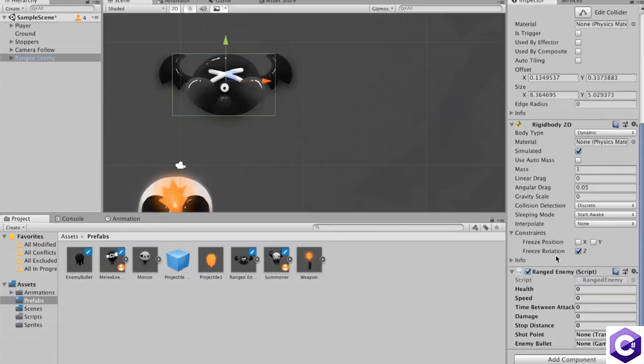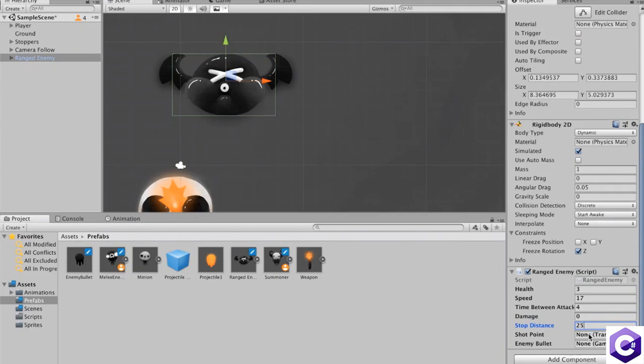Alright, so here inside of Unity, we have to fill in our variables. So I'll choose 3 for the health. I'll give him a speed of, let's say, 17. Time between attacks, I will choose 4 seconds. For damage, well, he doesn't attack the enemy himself, so we could just put 0 for that. The stop distance will give something like 25.